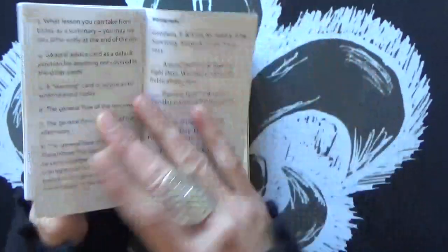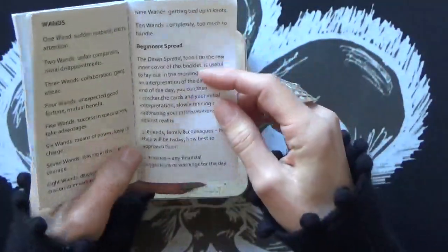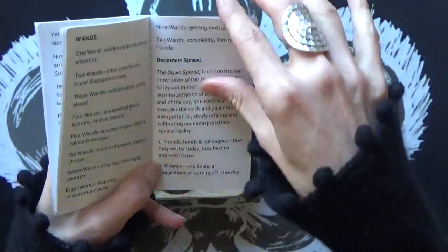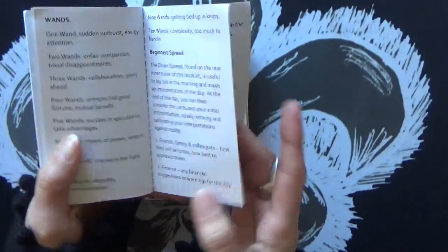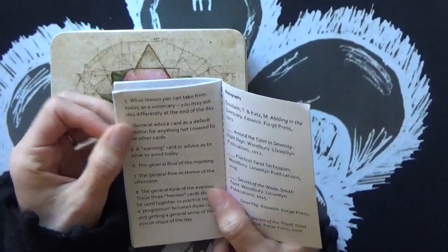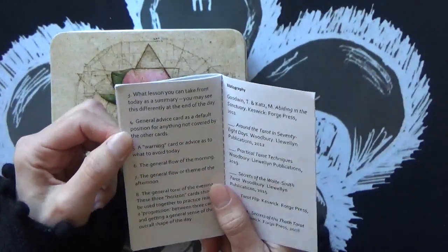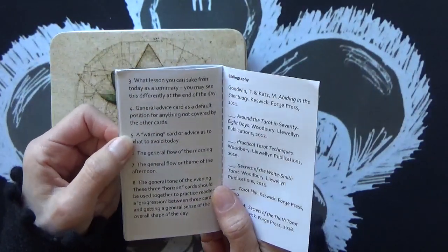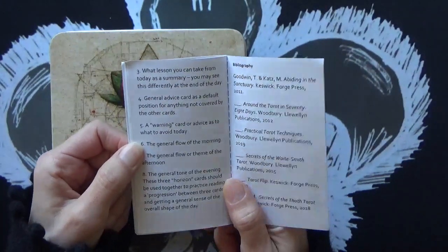So this spread has 8 cards, if I'm not mistaken. Yeah, 8 cards. The first one refers to friends, family and colleagues, how they will be today, or how to approach them. The second card is to do with finances, so suggestions or warnings for the day. The third card tells you what lesson you can take from today as a summary. The fourth card is the general advice card for anything that's not covered. The fifth card is a warning card or advice, what to avoid today.